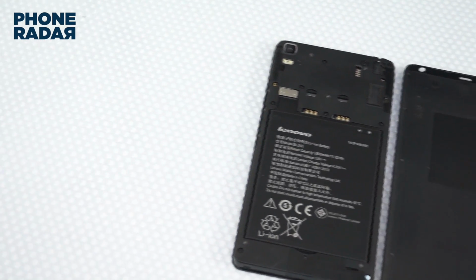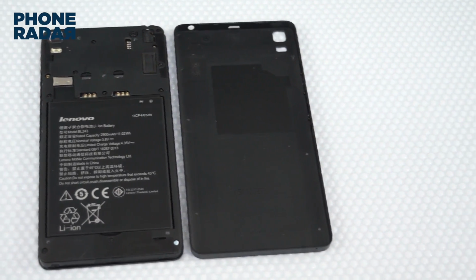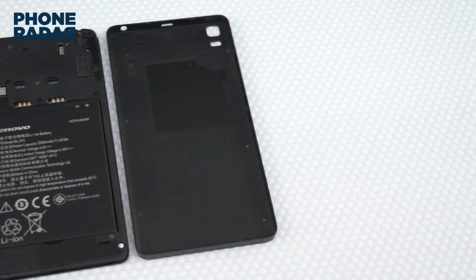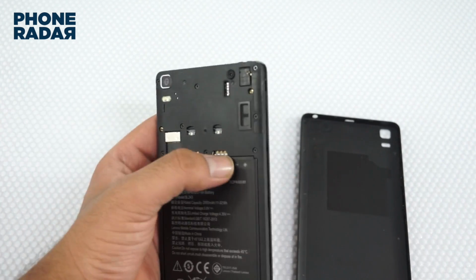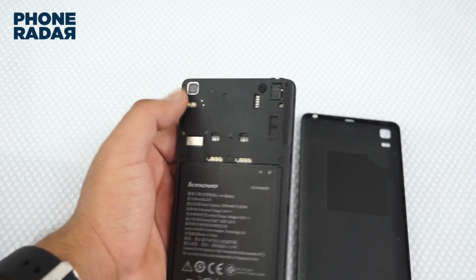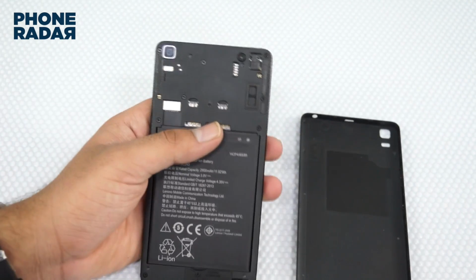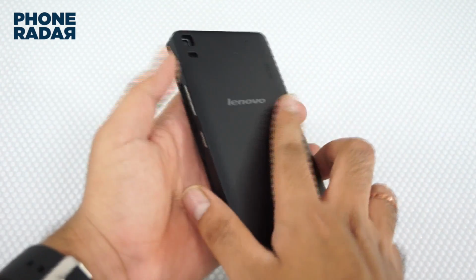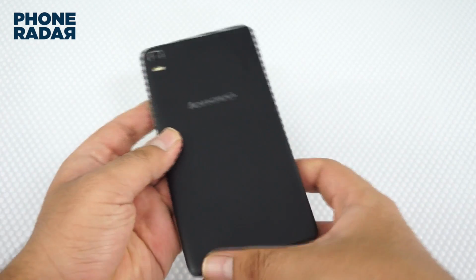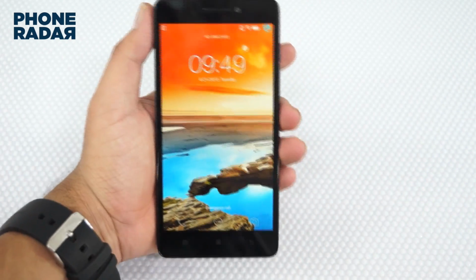For the 2900 mAh battery, we felt the phone to have given a battery life of over a day very easily when the screen on time was not more than 3 hours. But while playing some games or while using 3G or 4G connectivity, we haven't tested the 4G to be frank, but on 3G connectivity it does drain a bit faster than usual. So that's again normal, but still you won't be able to get it throughout the day if you are using 3G continuously with the screen on. So the 2900 mAh battery is not really bad on this smartphone.